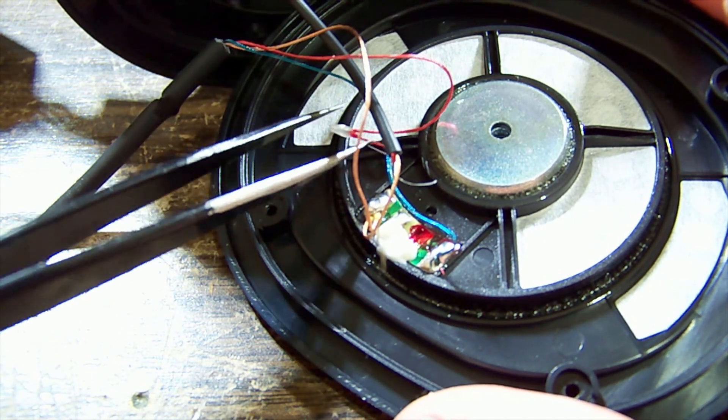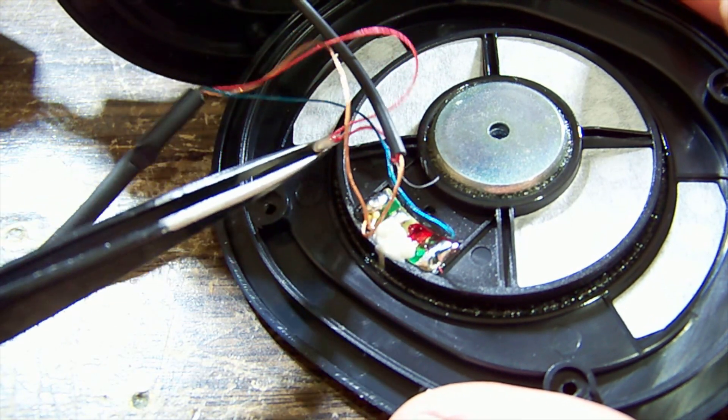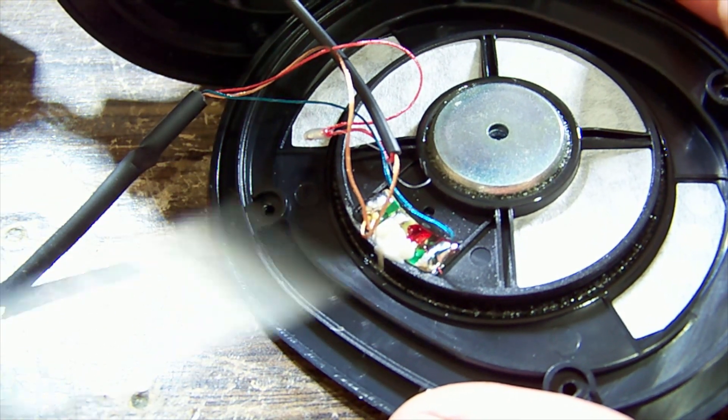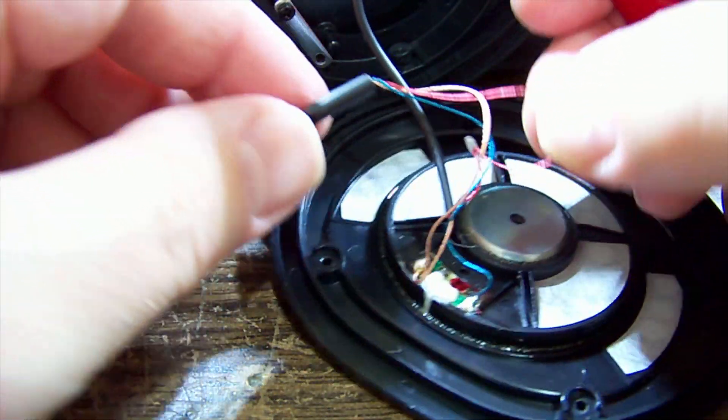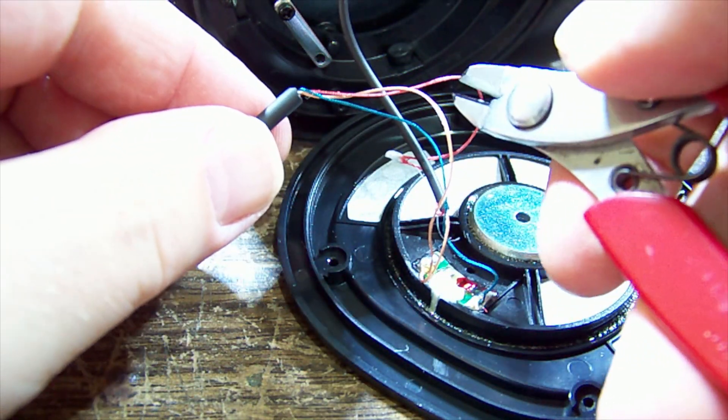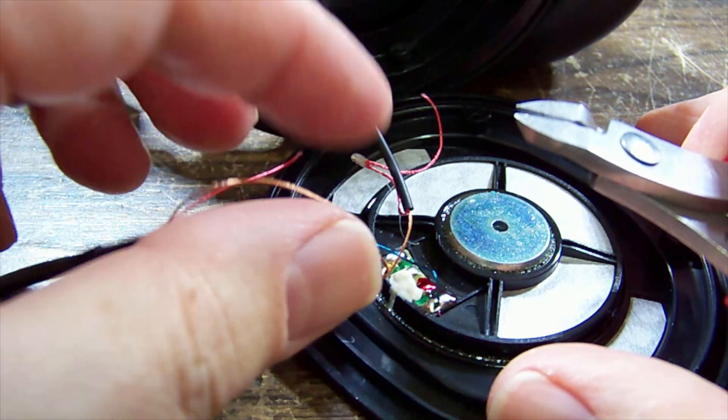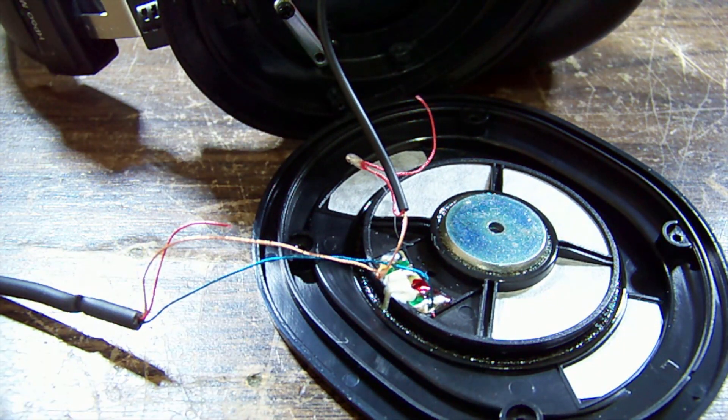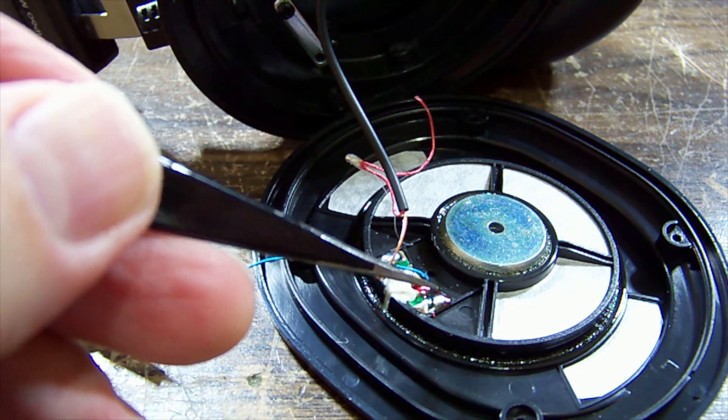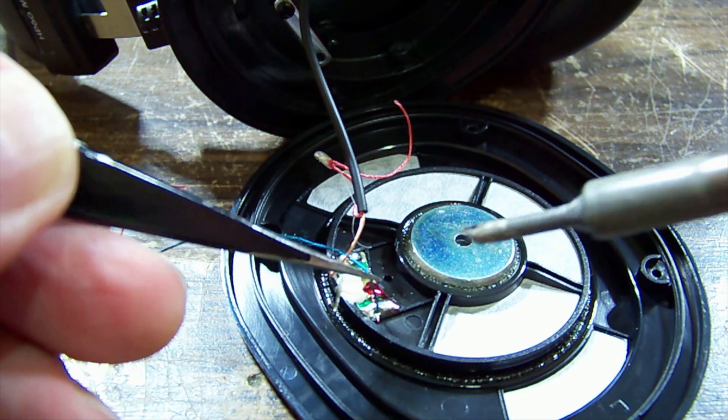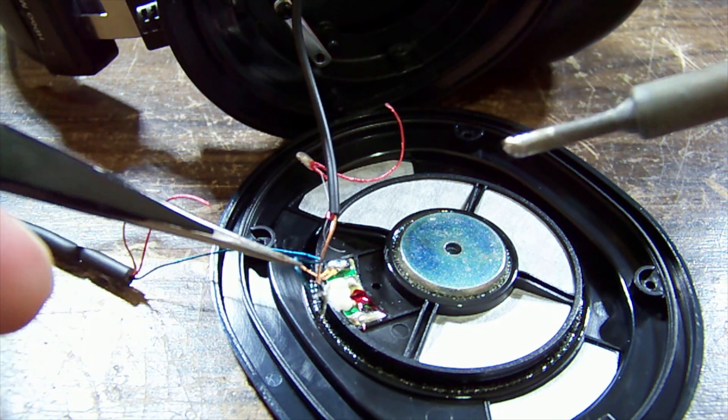And put a little bit of hot glue on that red join there just to keep everything insulated so it doesn't bounce around and touch one of the others. So we'll just, might as well leave that connection there and we'll just cut off before that. We'll just join onto there and then we'll desolder the other two. I don't think there's any glue on those. Sometimes they glue them as well.